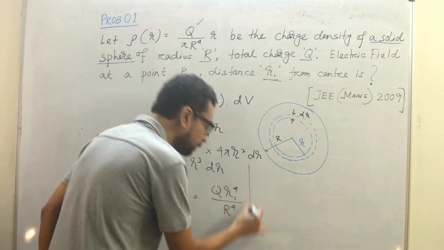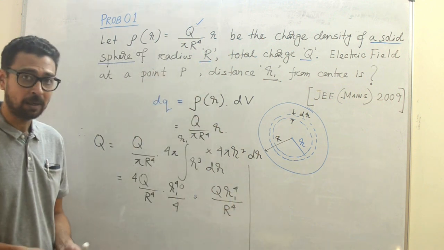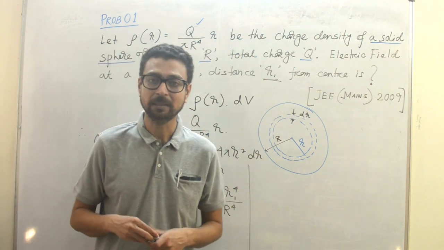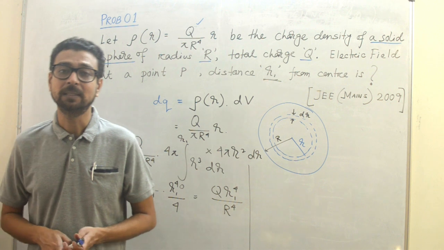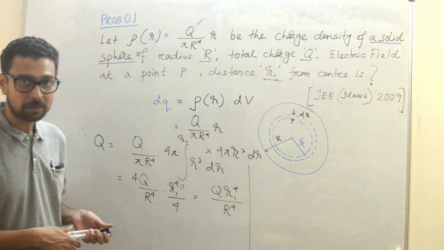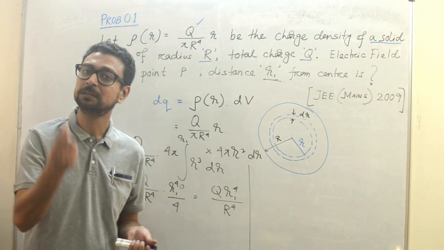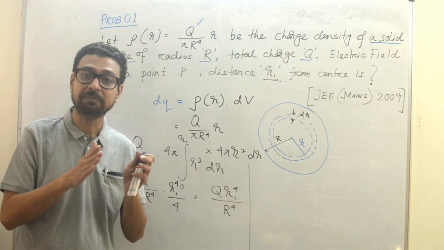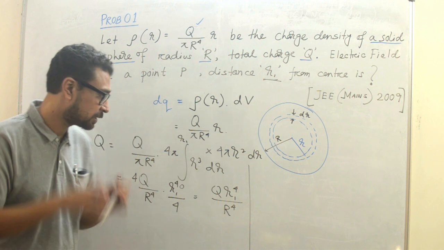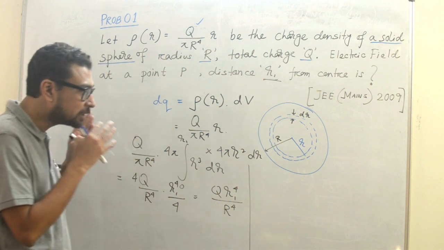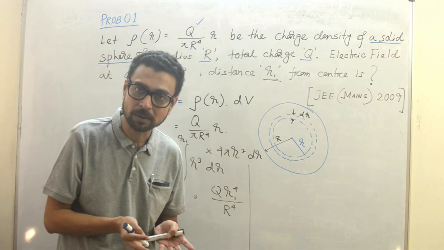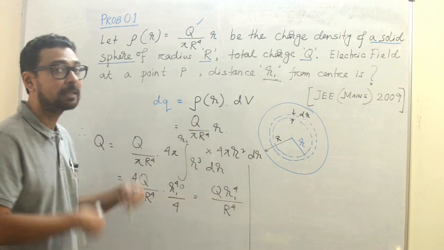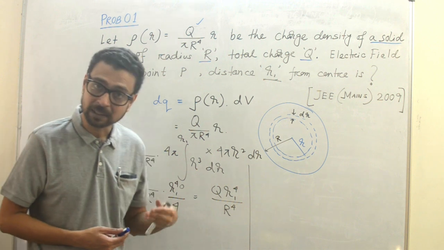Now what we have to do is calculate the electric field. According to Gauss's theorem, we have already understood that the electric field for a charged sphere is 1 by 4 pi epsilon naught times total charge by the distance square. This we already know. Outside the sphere or inside, it is a general expression. So now we can assume that this total charge in a solid sphere is concentrated, the magnitude is this, and then we can find out the electric field.